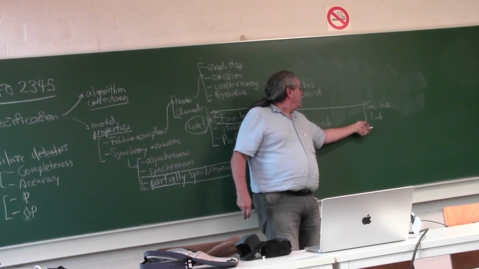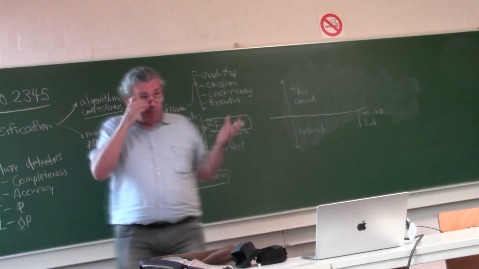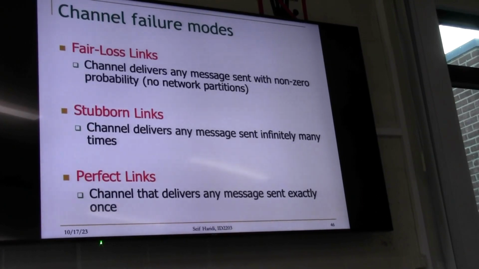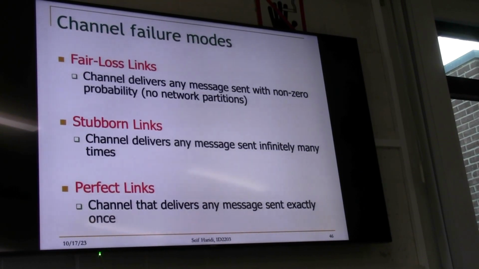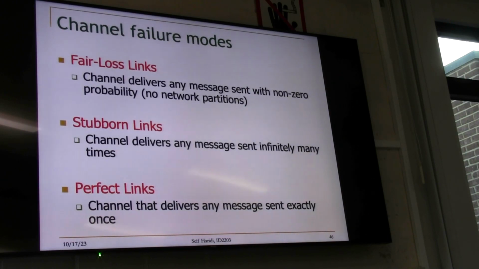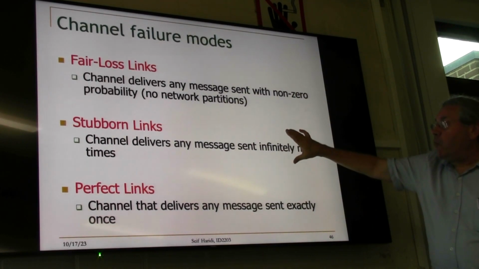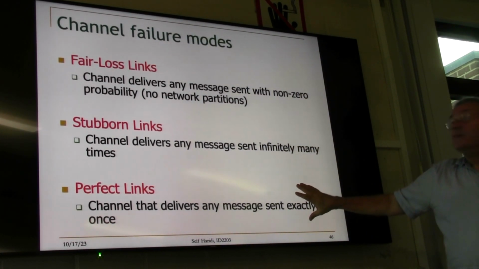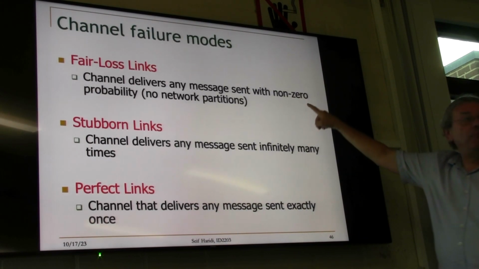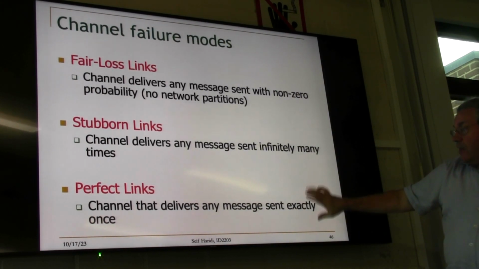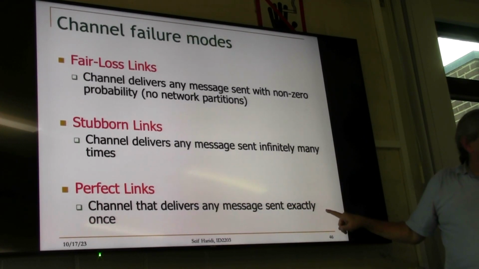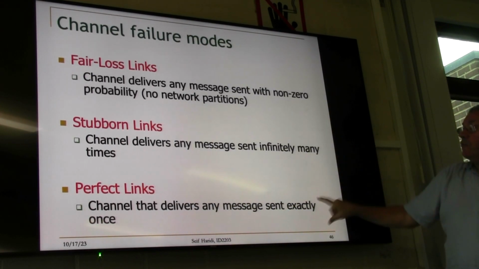Of course, you can talk about other things like performance, bandwidth, latency, and so on, but here we're not going to talk so much about performance and latency. Those are orthogonal properties. We're going to talk about correctness of the algorithm first, and then performance. And I'm going to start writing some code here. So this is given, fair loss. And what I want to get to is perfect link. I don't like that messages can be dropped, so I'm going to write the code that guarantees the message will be delivered exactly once.